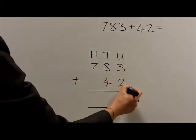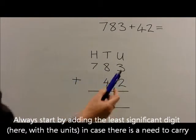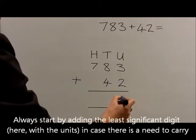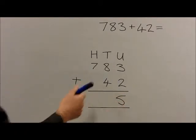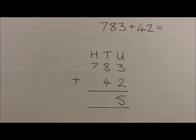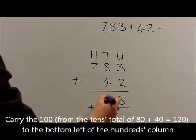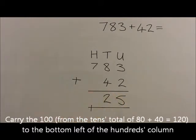underneath the units column. We then start to add the units first of all, so the 3 plus the 2 units gives us 5. We then add the tens, saying 80 plus 40, which gives us 120. We therefore carry the 100 and write the 2 tens for the 20.